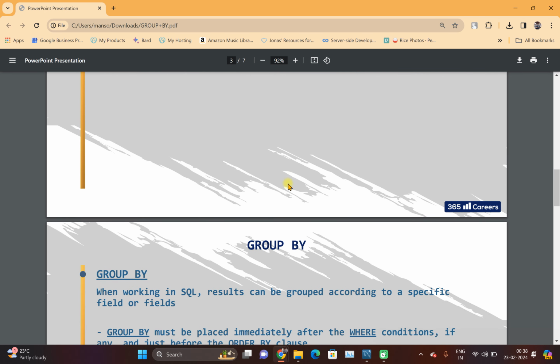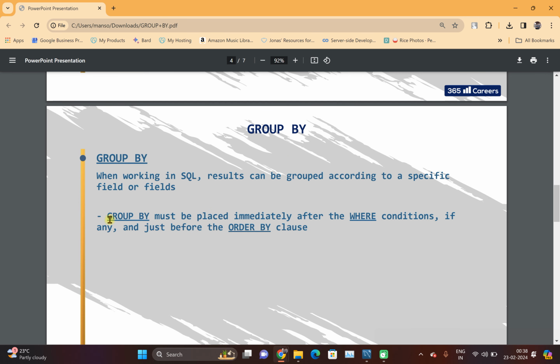A GROUP BY must be placed immediately after the WHERE clause, and if there is any ORDER BY, it should come right after the GROUP BY. So if you are using a WHERE condition, it should come before the GROUP BY, and if you want to use ORDER BY, it should come after the GROUP BY clause.